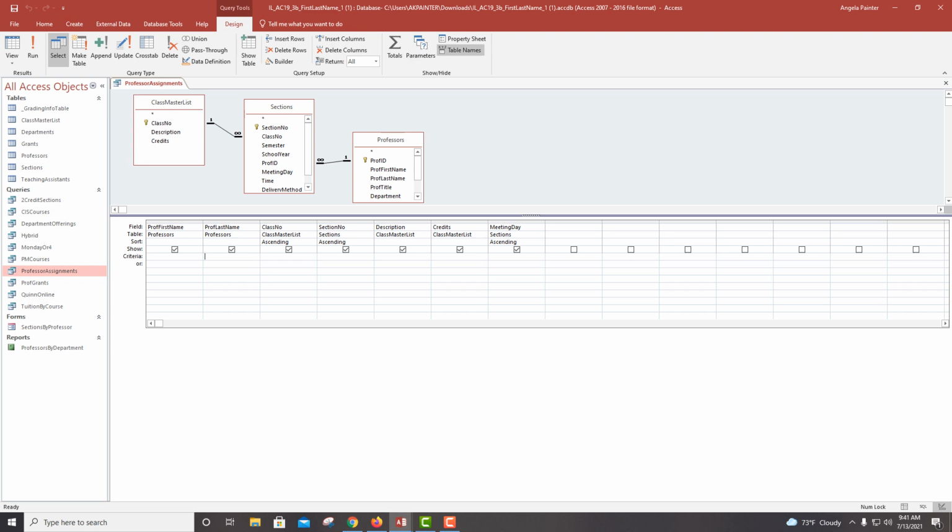So let's see what we want to search for. We want to go into class number field, which is here. So make sure you're on the right cell, which is criteria. Make sure you're in the right field and on the right criteria box. Now, what's our criteria? We want to find something that equals a class number. So what we want to do is put an equal sign, and we want to type in CIS 162. So you're looking for a class number, and only this class number. Nothing else should show up for you when you're searching that. Okay?